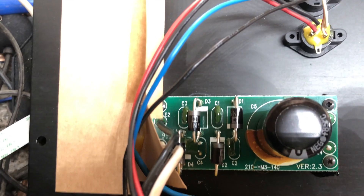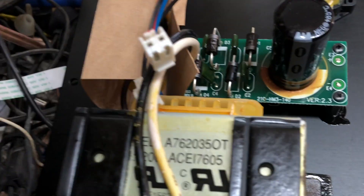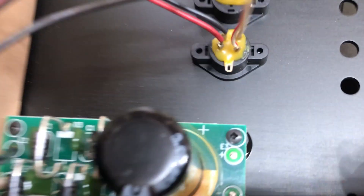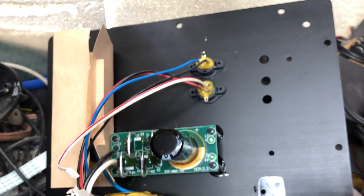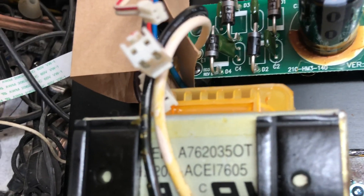Here you can see the power supply. I took some measurements and it looks like it is for 26 to 28 volts. This is the right speaker with its cable - a very small cable. As you can see, even though the connector is for six pins, only four of them are in use, and two of them carry the analog or amplified signal for the speaker.